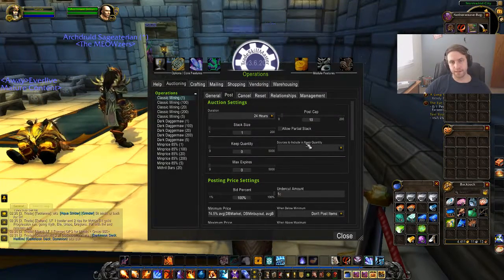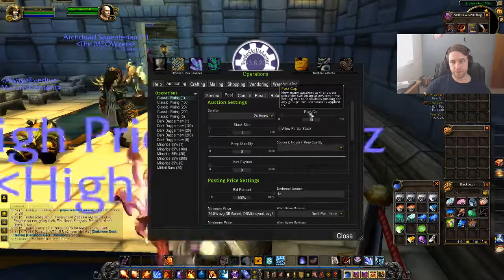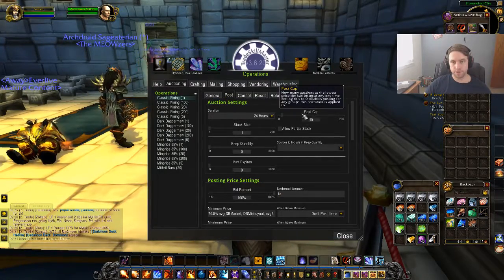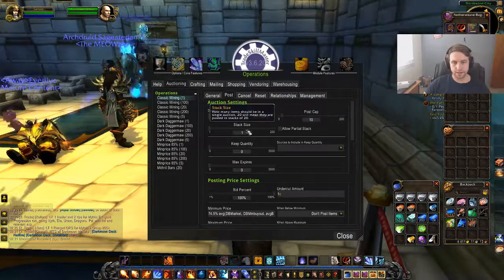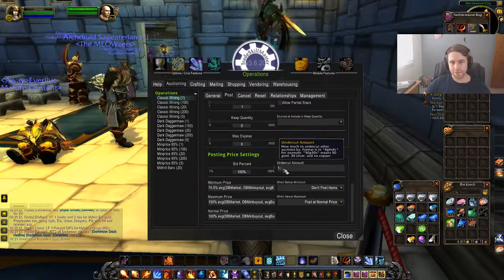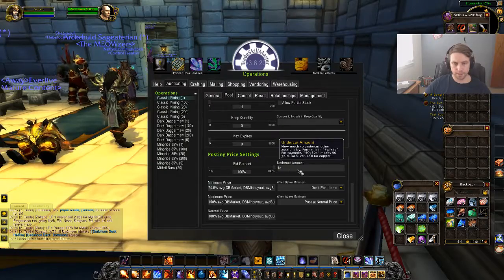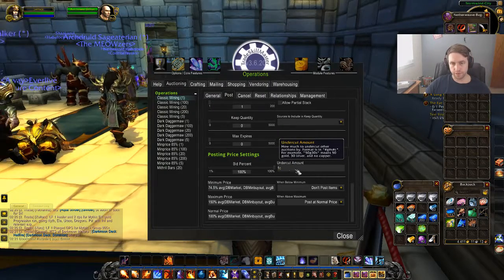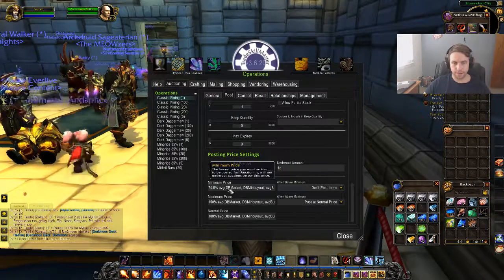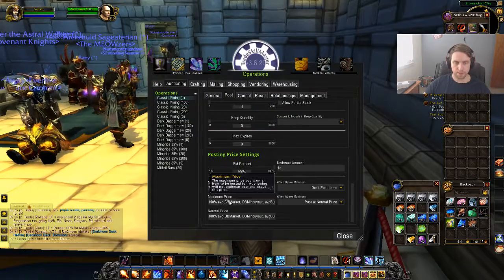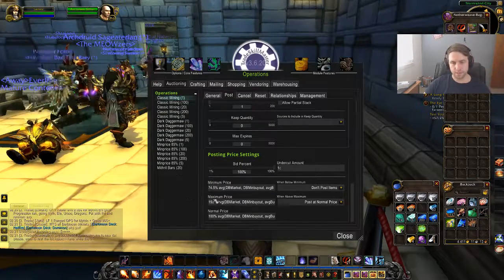So just to recap, you got your duration, auction duration, your stack size, and your post cap. How many times you're going to post this stack here. Undercut amount, whether you want it to be 1 copper or 1 silver or a couple of gold, whatever it is. You can have a look at that. And then the min price, the normal price, and the maximum price I've just explained.